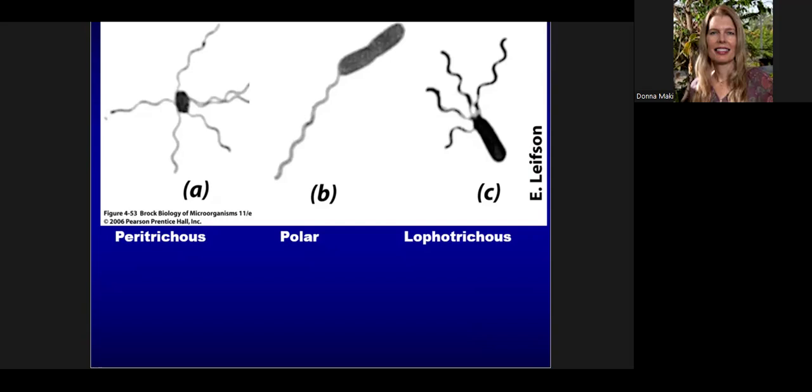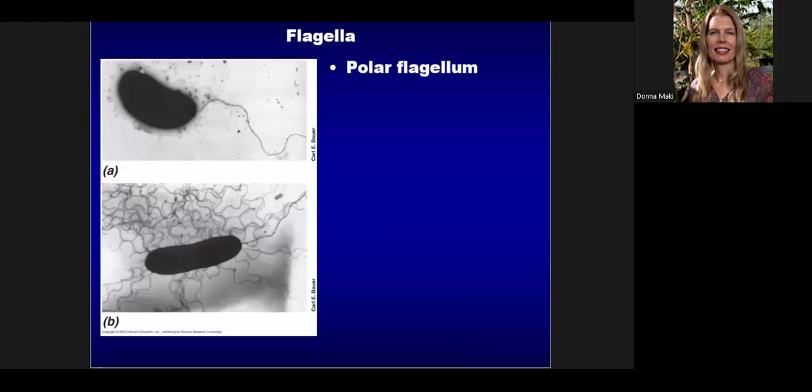Peritrichous is just so bizarre. It's all these flagella coming off all the way around the rod-shaped cell. I don't know why they adapted that strategy. It just seems flamboyant and not terribly efficient, but apparently it works. All right. So there's different types of where they're located and different amounts of flagella. Here's some nice pictures there too. I mean, look at that. How many flagella? That's crazy.